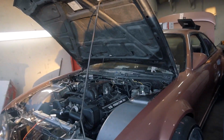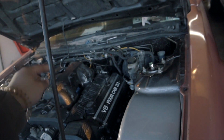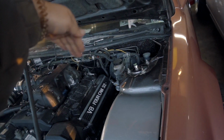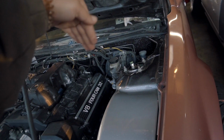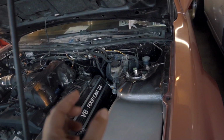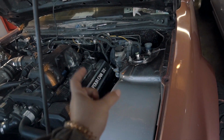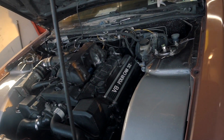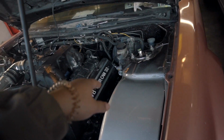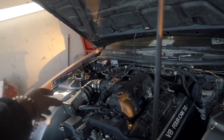Today we're going to be working on the exhaust for the 240. I have the car with the headers on right here, or at least the driver's side has the header cut off right where the steering column is. I believe that's what it's called, because it kept hitting it, and when we tried to smash it in, it was getting a little bit too small where we don't think it's going to have good airflow. So we cut it off and we're going to try to make a new piece for that. And then for the passenger side, it was good.